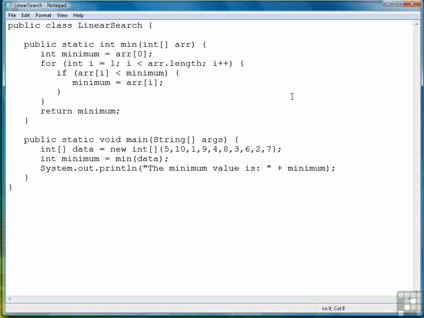Well, it's going to take a long time to reach that value. So there is a faster way to perform a search, and it's called a binary search, and it works on a sorted data set. Notice that our array in this example was not sorted. The binary search works only on sorted data, but it's quite a bit more efficient, and we're going to look at how to implement the binary search in the next lesson.